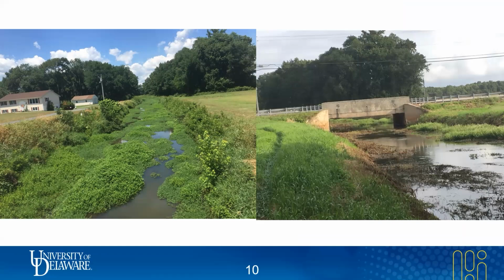This is the same year, different perspective. So the left picture is looking north. This picture on the right is the same area, but we're looking back towards the bridge, which is south. And you can see that the treatment plan looked like it worked pretty well for that year. It does come back every so often, so the treatment plan needs to be ongoing.